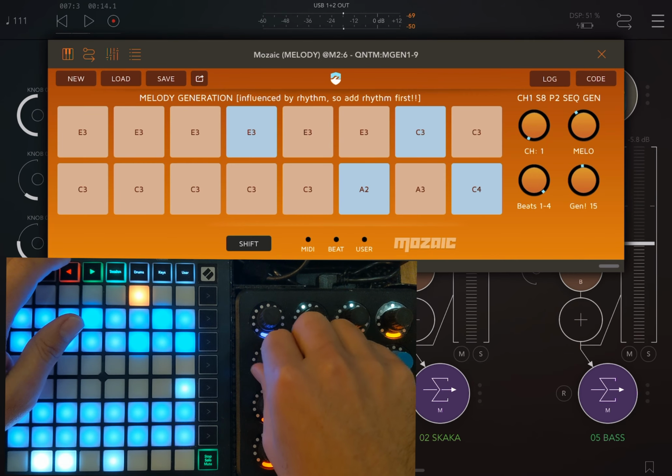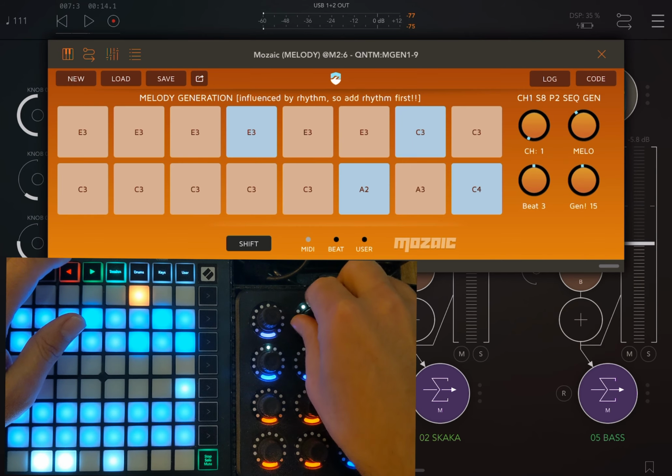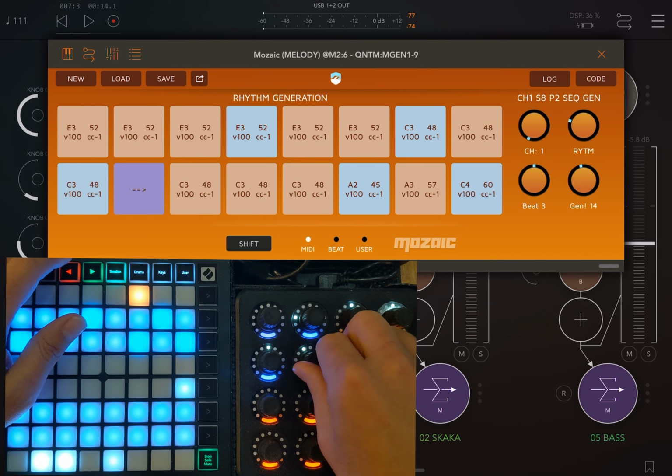And now let's say we wanted to generate something in beat 3, so we can change the generate location from beats 1 to 4 back to beat 3, go back to rhythm, and now when we generate, we're just generating in the 3rd beat.